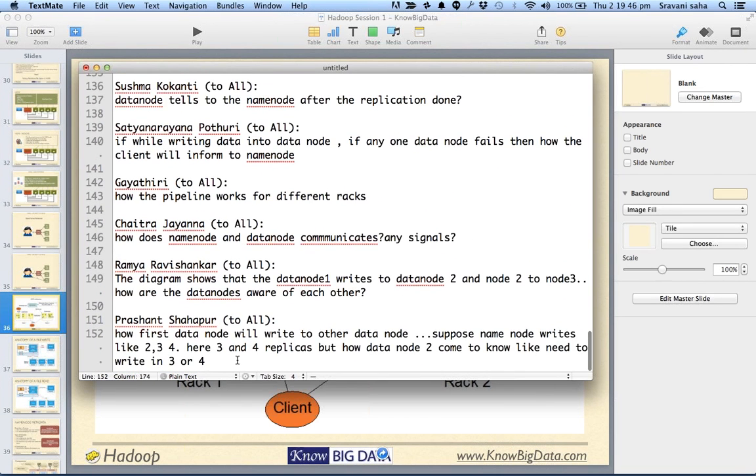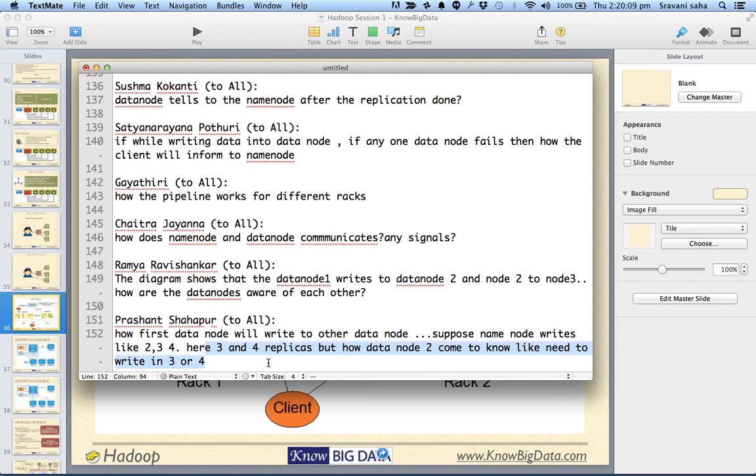I'm pretty happy. All right, so how does the first data node write to the other data node? Suppose the name node writes like 2, 3, 4, here 3 and 4 are replicas, but data node 2 comes to know that it needs to write to 3 or 4.